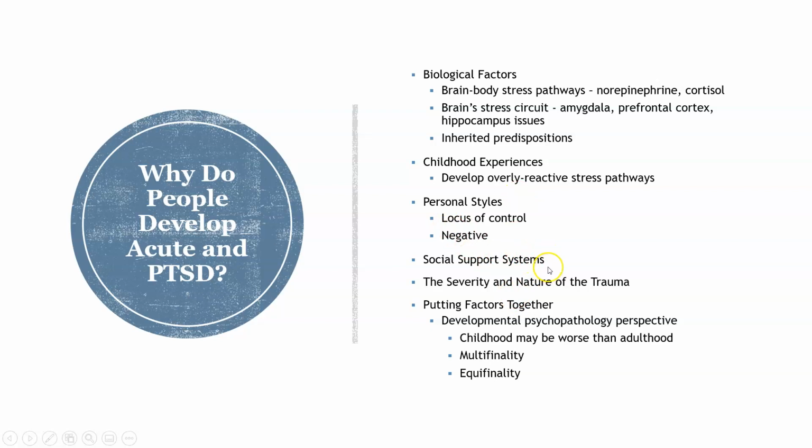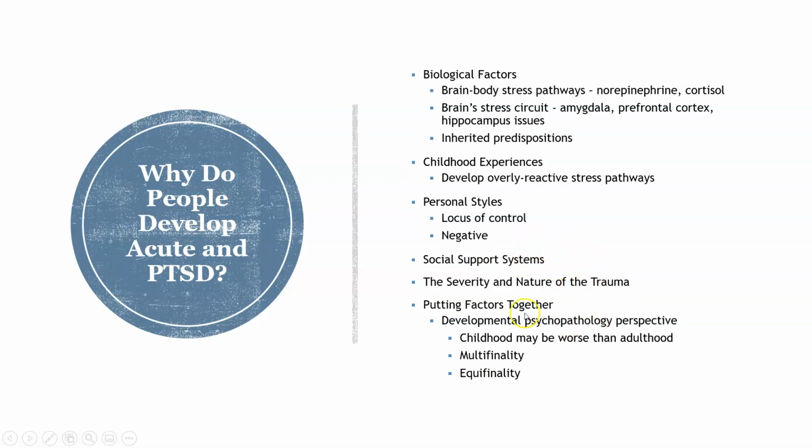Social support systems, very important, okay? People who have better support systems are less likely to develop PTSD. In a couple, if someone gets raped or sexually assaulted, it helps that their family and the couple know how to deal with their trauma, so they have that support system at home. Okay, because sometimes there will be flashbacks, sometimes there will be sexual dysfunction, right? Future intercourse may be a trigger for previous experiences, and it's important that their social support systems know how to deal with that, as well as help the person.